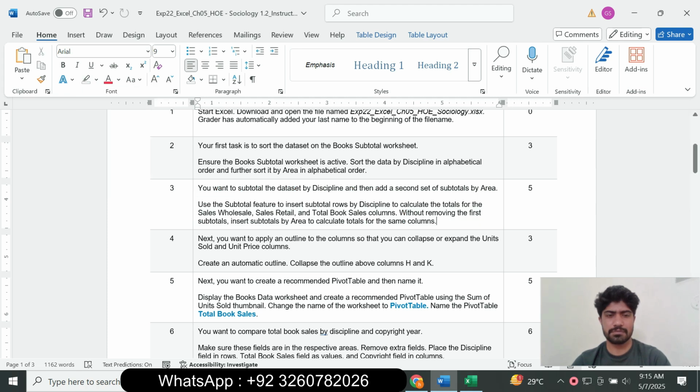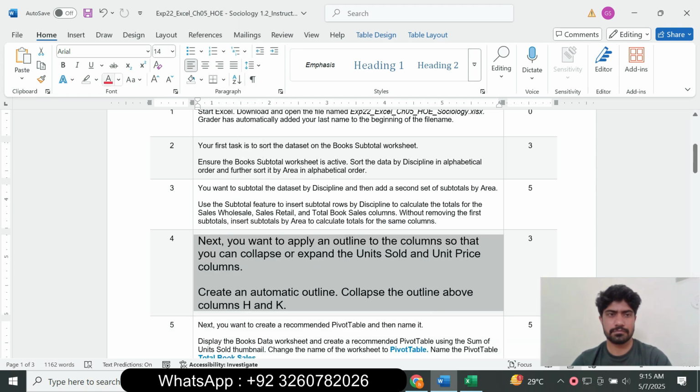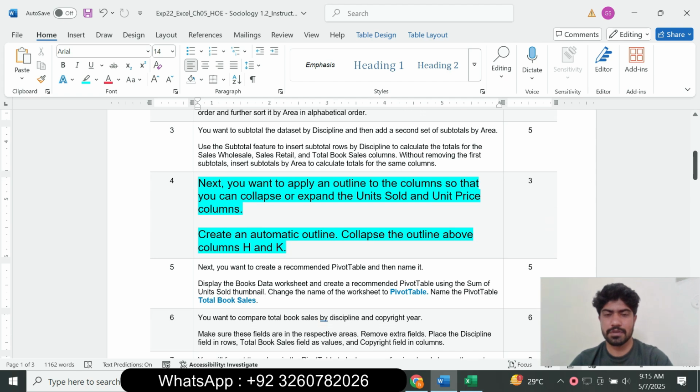We can move to question number 4. So question number 4 is: next, you want to apply an outline to the columns so that you can collapse or expand the Units Sold and Unit Price columns.